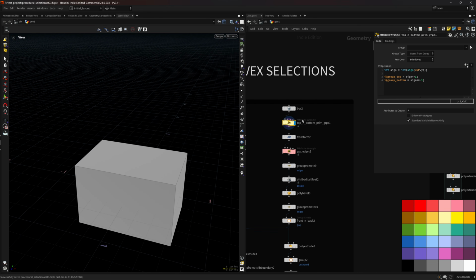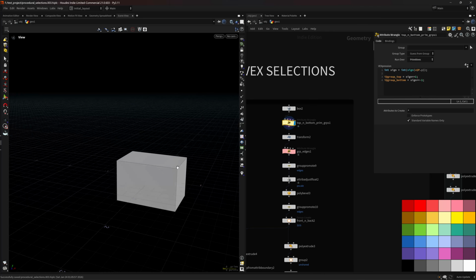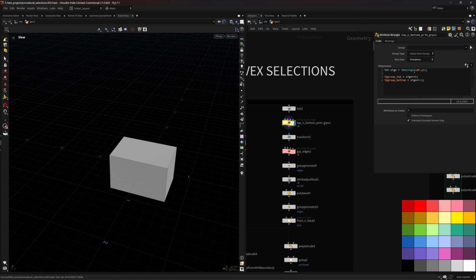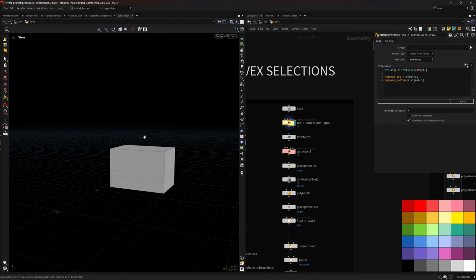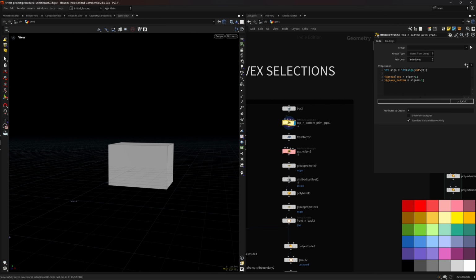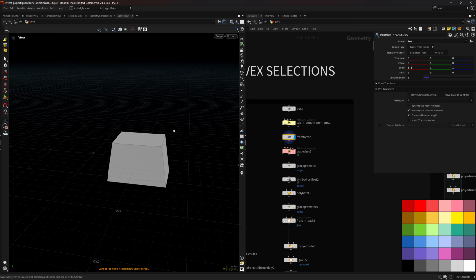We start with the box, and then to select the top and bottom primitives, we run a wrangle on primitives, and we just create a sign on the position.y, since this is centered around the origin. So we can just say the sign of p.y, it will be positive 1 on the top prim and negative 1 on the bottom. So we can just assign to the top the sign is equal to 1, and for the bottom equal to -1. Simple enough, right? Now we can transform the top primitive, for example, to create this shape.